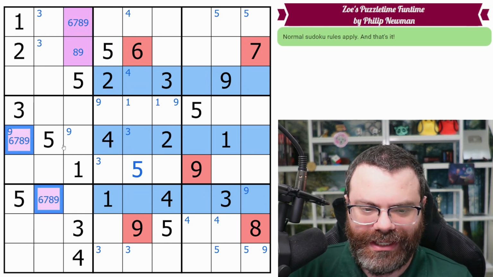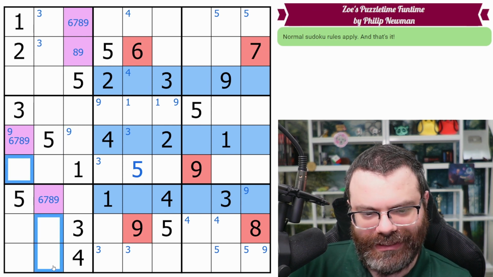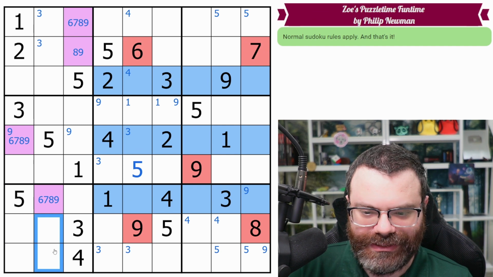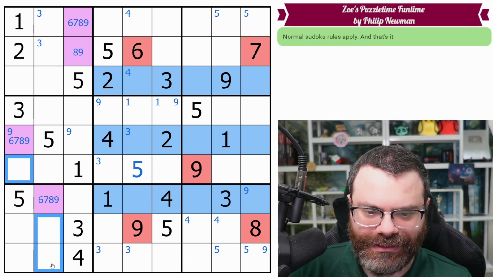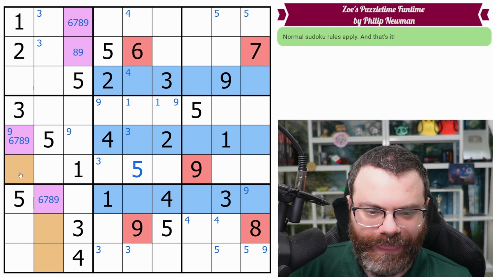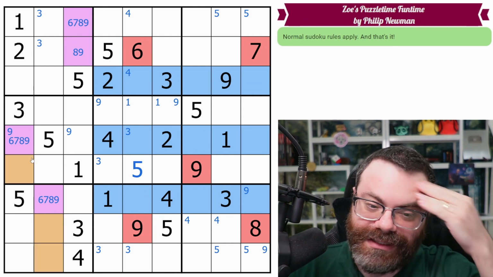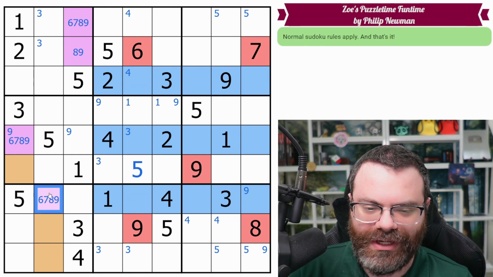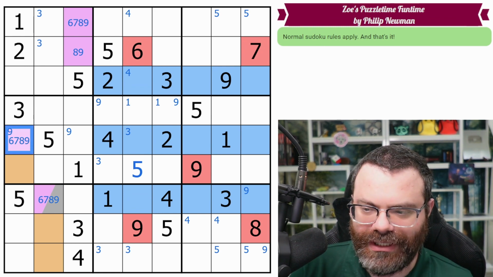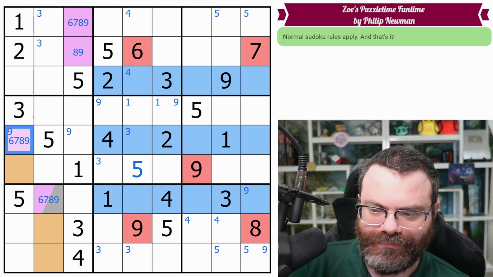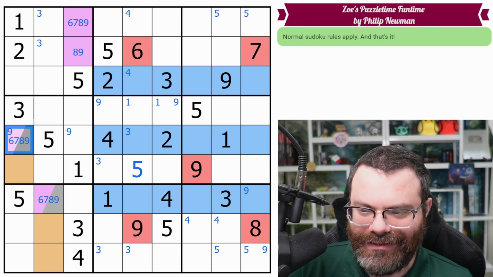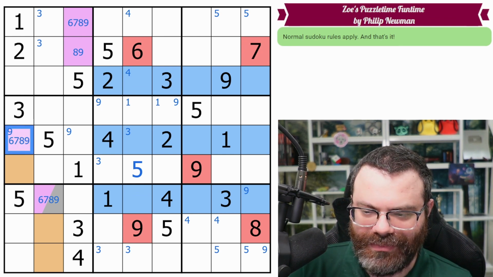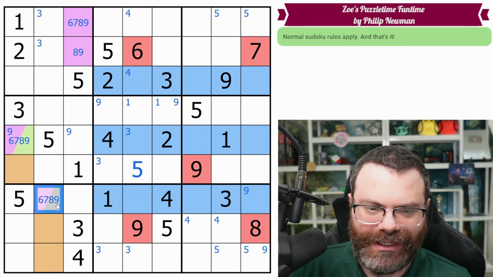Now, the next conclusion we can make is that we have kind of these companion cells here. I believe it's this one and these 2. So let's look at what these 2 cells can be. Actually, I don't think it matters. So let's make these in orange. So the thing to think about here with the companion cells is whatever this one ends up being. Let's actually give this a gray. This is the purple gray, and we'll call this one the purple green. Okay, so we've got purple green and purple gray.